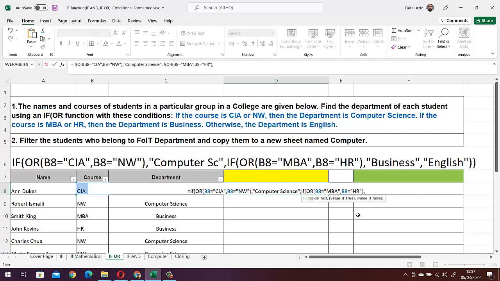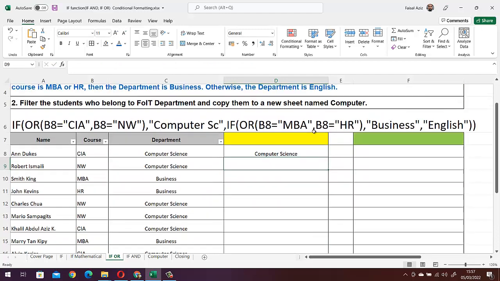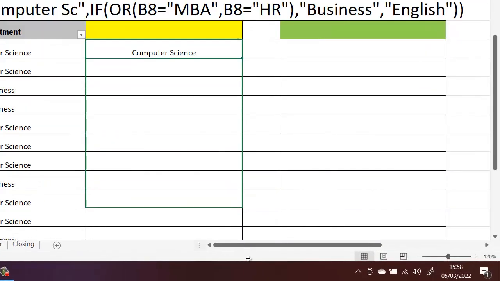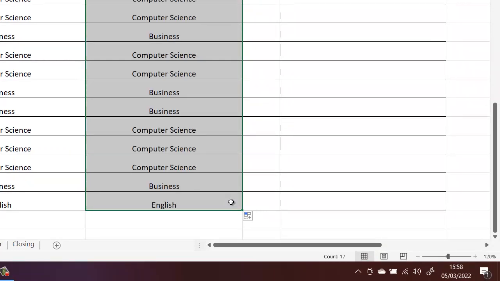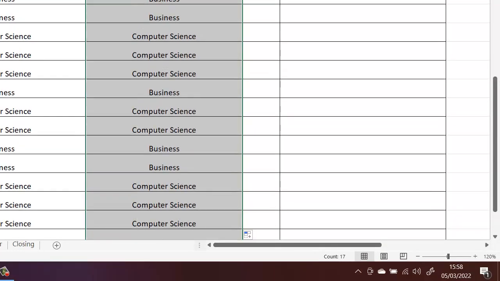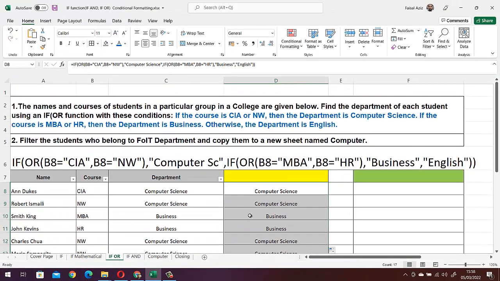If this is the case, then we want department business, and if it is not the case, then we want department English. So you can see I've repeated this example. This is how it looks. This condition I have used using OR within the if formula.